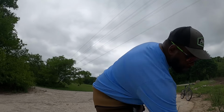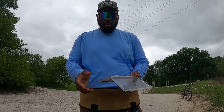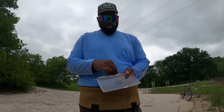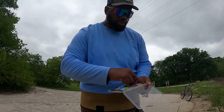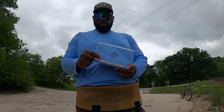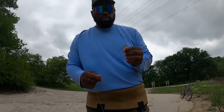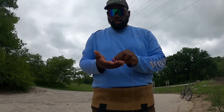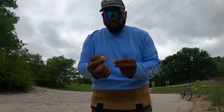Whew, I'm tired. This is what I did, man. I already gave Cowboy Roy one. Put one on myself. That ain't the one I want to show you. Show you this one. Bam. So we're gonna go with it. See what these fish want to do. Using just a little simple loop knot to get this on here. We're gonna get in the water and see what these fish want to do for us.